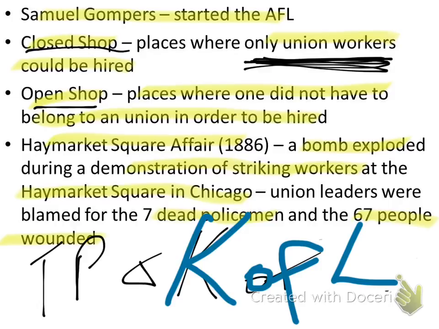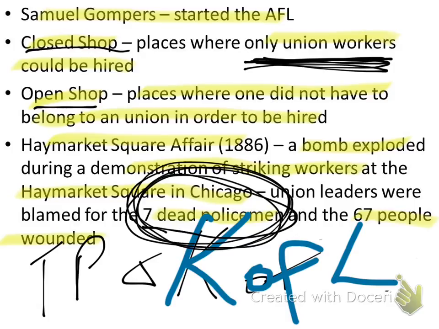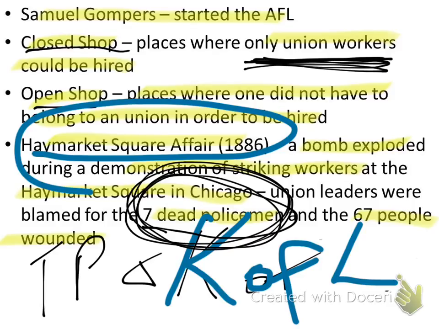Now, whether they actually exploded the bomb or not, I have no idea. Was anyone associated with the Knights of Labor responsible for the bomb? I have no idea. No one really knows. But they were blamed because they're the ones who were striking. And so when the bomb went off, killing these policemen, the police retaliated as the strike continued. More violence, police fired into the crowd, killing and wounding more people. And then all of this violence associated with the Haymarket Square is associated with the Knights of Labor. Within a few years, the Knights of Labor is dead. It's gone. The Knights of Labor, and this is all mentioned in the John Green video I showed you, go from several hundred thousand members to none within a relatively short period of time. Why? Because of the violence associated with the Haymarket Square.